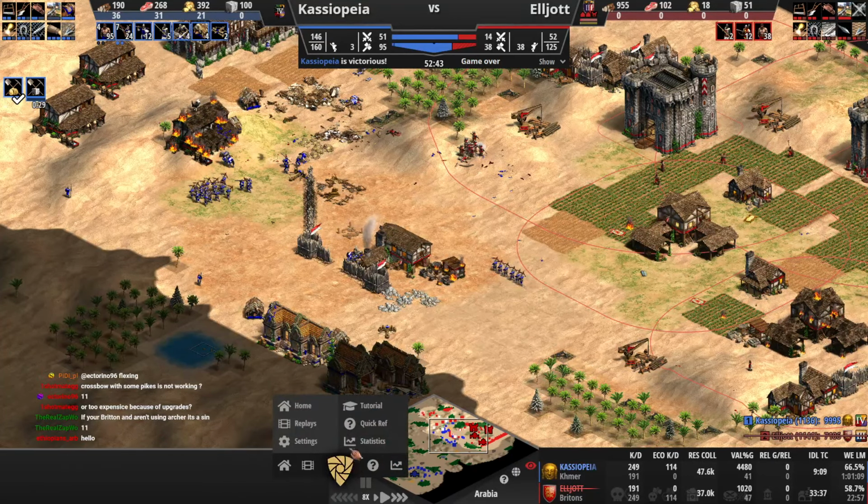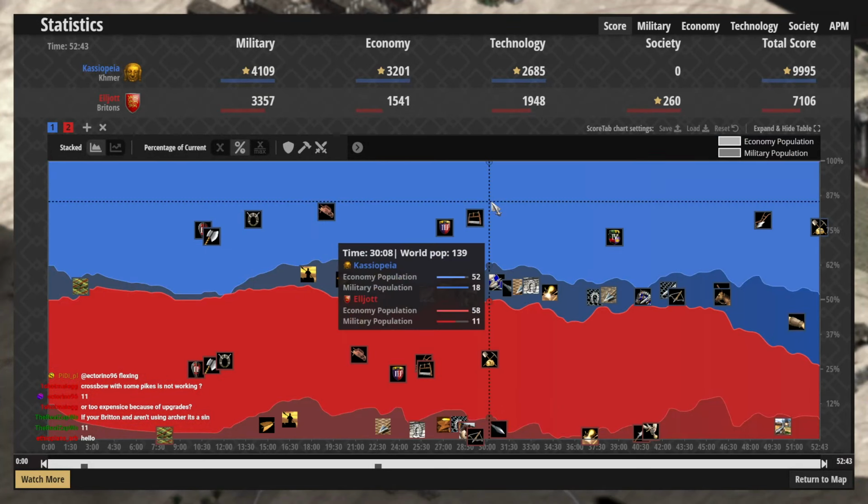Let's take a look at the statistics. Crossbow with pike. Yeah, pikes is good. Pikes is another thing. If you're up against mass knights, you kind of need to go crossbow and pikes. If your opponent is going skirms, though, you should add mangonels. Most of the time. Not absolute.